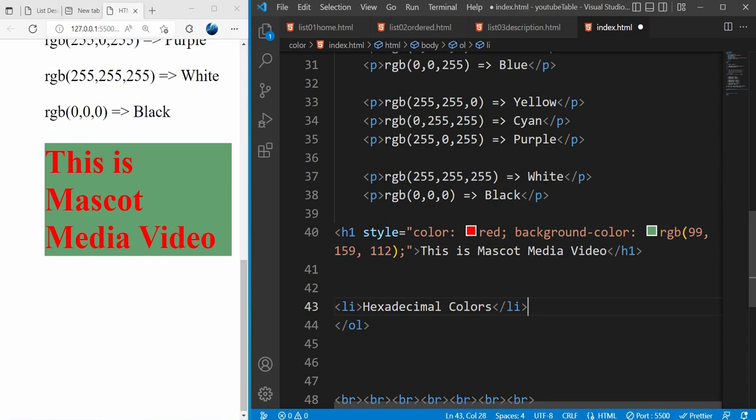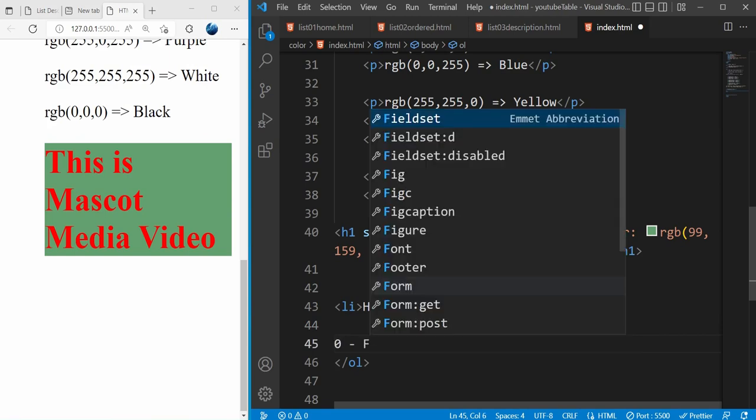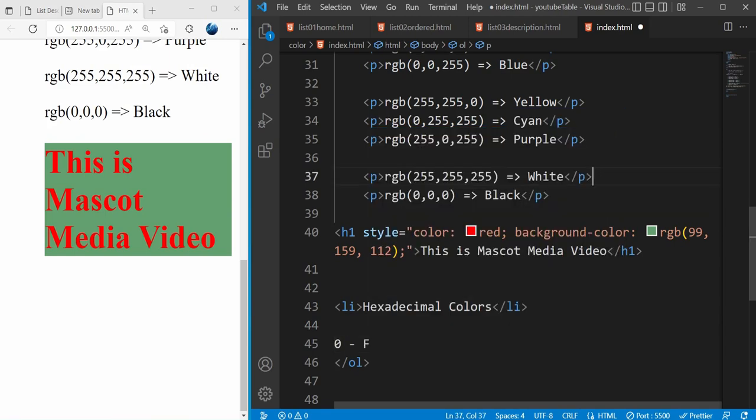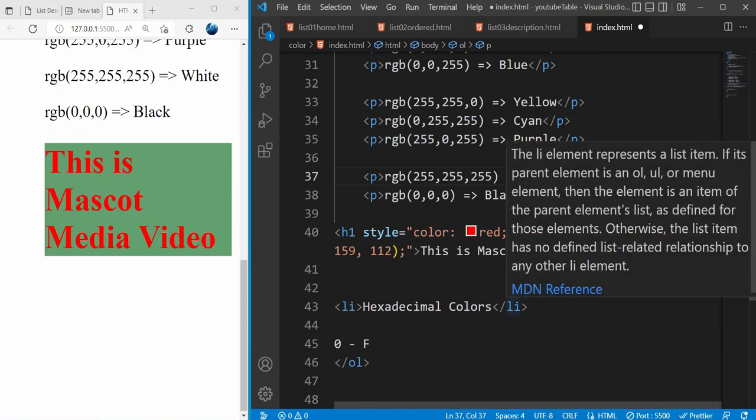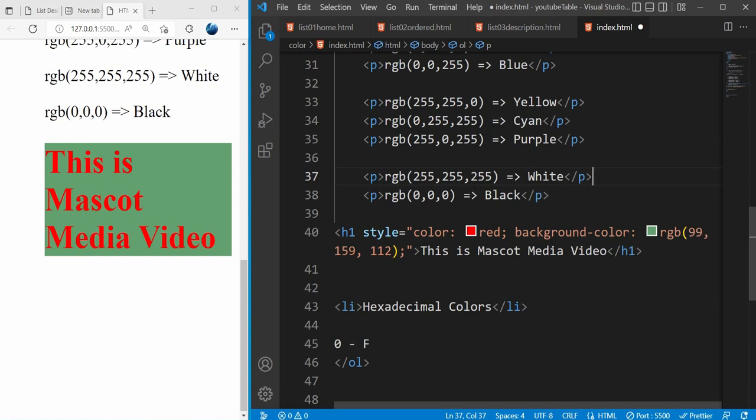So what we use here are the figures 0, 1, 2, 3, 4, 5, 6, 7, 8, 9. We don't count 10. Instead of counting 10, we count A, B, C, D, E, F. A is for 10. Let me put down something so you understand what I mean. RGB is from 0 to 255, while hexadecimal is from 0 to F. I hope you get what I mean. Even if you did not get the explanation, I'll detail it now, and by detailing it, you definitely will pick it up.